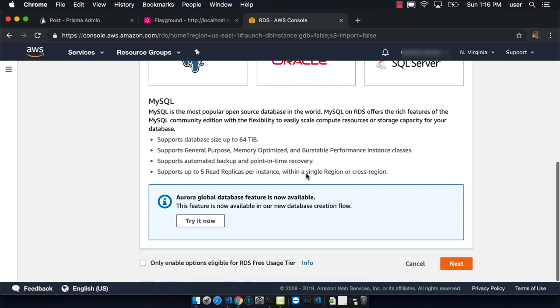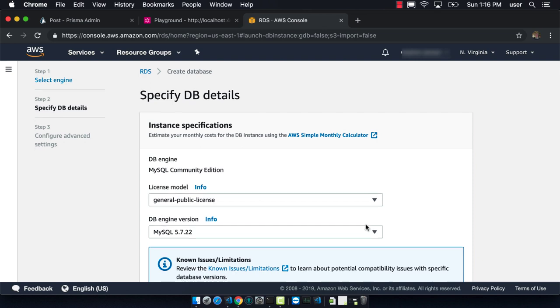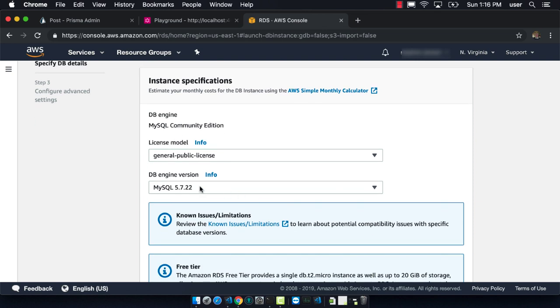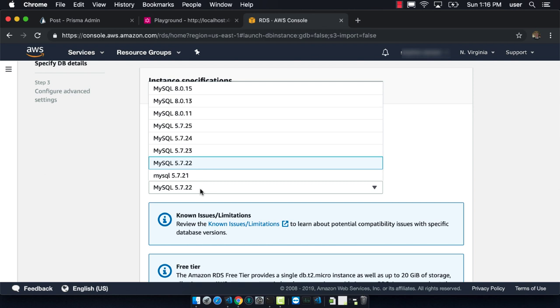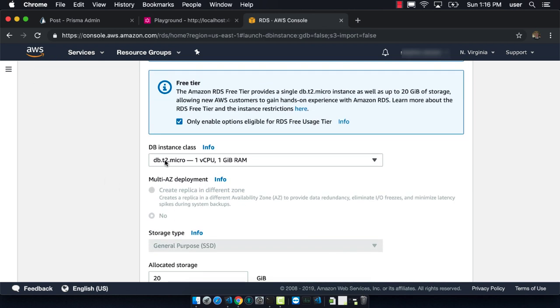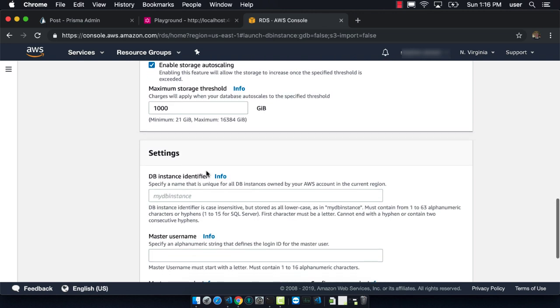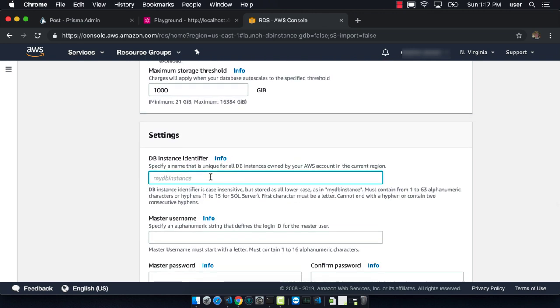To keep the cost reasonable, let's only do ones that are eligible for the free tier. Then we want to make sure that we do a MySQL 5.7. And so this will be on a T2 micro. We can then name our database instance identifier. I will use Prisma demo. And then we can have a master username and password. In this case, I'll just use code mochi, but obviously you'd use something more secure for yours.